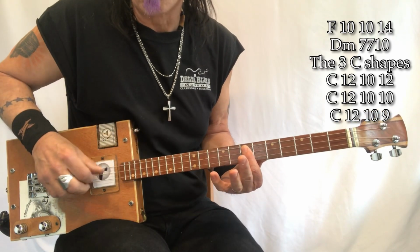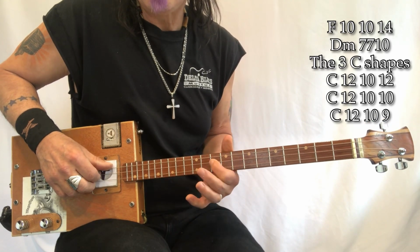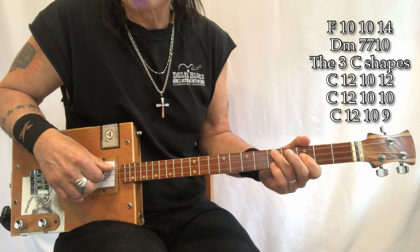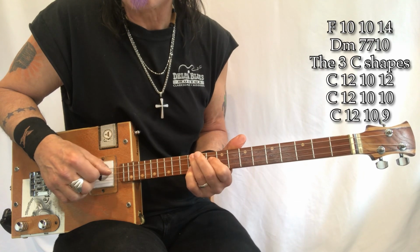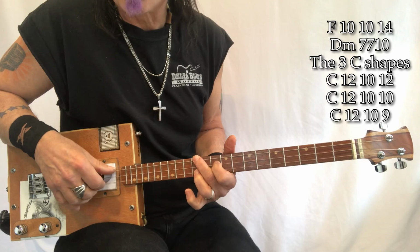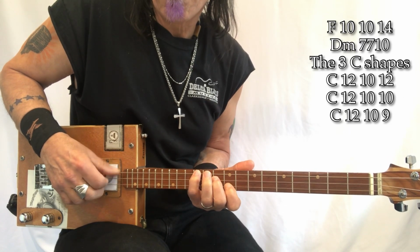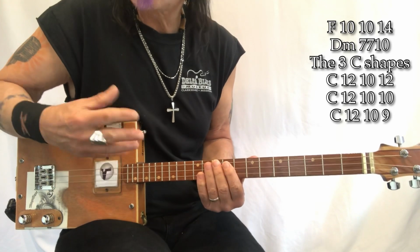G minor chord, and then I'm playing this C with this shape. This shape is the same shape you used for F. F, F sharp, G, G sharp, A, B flat, B, and C. So I'm up here doing it with these fingers, and this is what I'm doing with it. So I'm coming from here to here to here with the same shape.